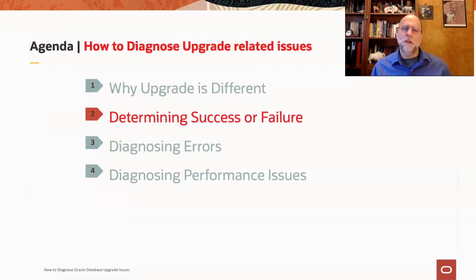And I hope that gives you a sense of how we'll have to approach things a little differently when we want to talk about diagnosing the types of issues that you might encounter. But the first thing you want to do is know whether your upgrade succeeded, right? I mean, you don't always get a nice clean status code that says, yes, your upgrade is good, you're ready to go. There might be a little interpretation needed depending on the system, and that's what we're going to talk about next.